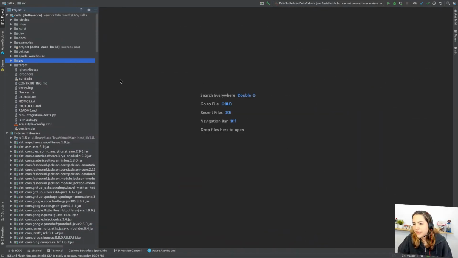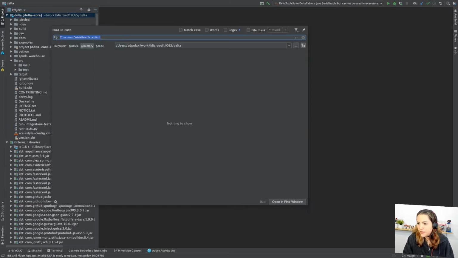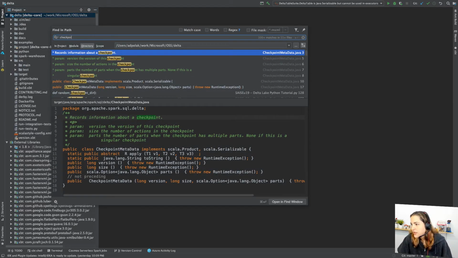All right, cool. And I would like to find where the checkpoint is being handled. So I'm just going to search for checkpoint. All right, checkpoint metadata. This might be a good place to start.